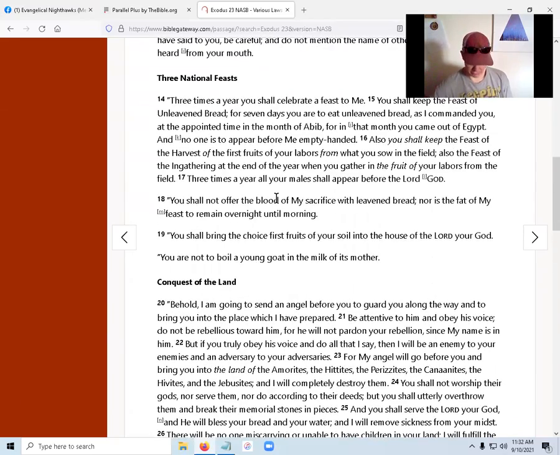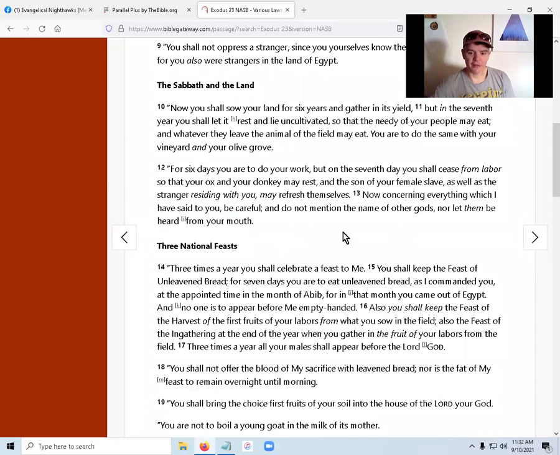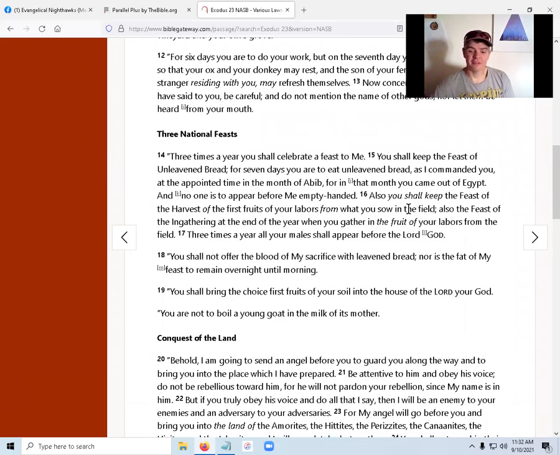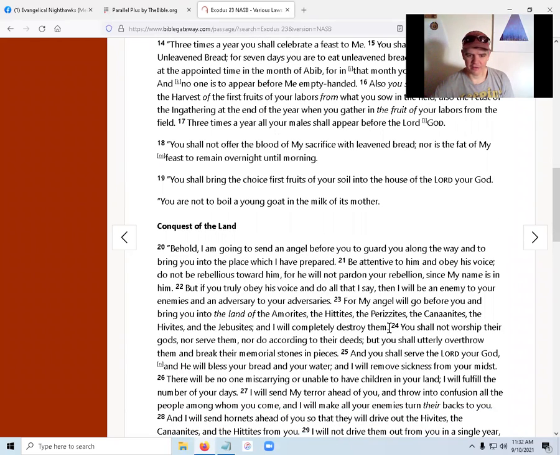But it goes straight from various laws, then laws about the Sabbath, then explaining feasts and some laws, then here's how you're going to conquer, how you're going to take over the land. Are those laws? It's as if a police officer said, don't speed, don't drive recklessly, drive on the right side of the road, and here's how you're going to go grocery shopping this afternoon. Like, wait, what? Okay, I want you to go down this aisle. Don't worry, I'm going to come with you. It's like, wait, what? No.